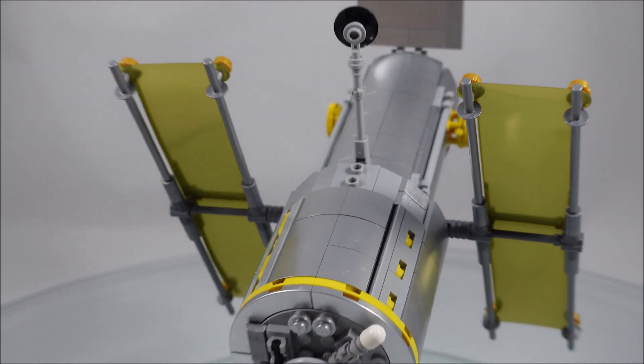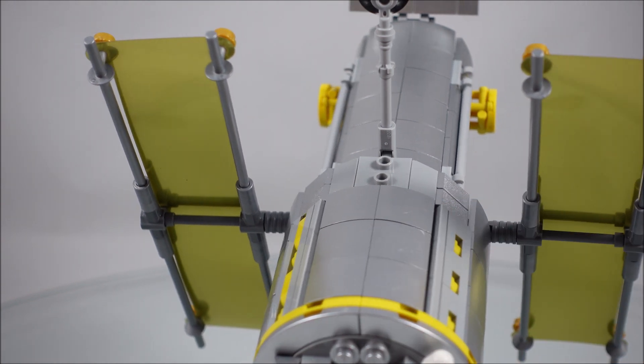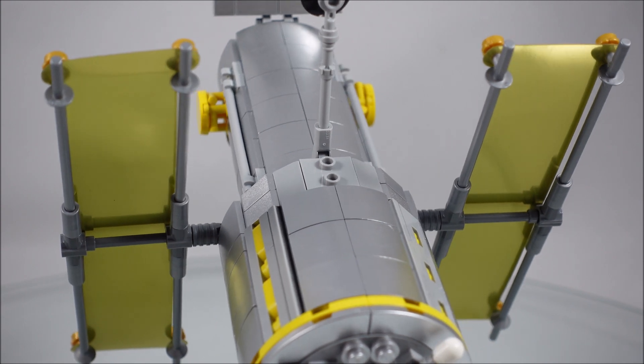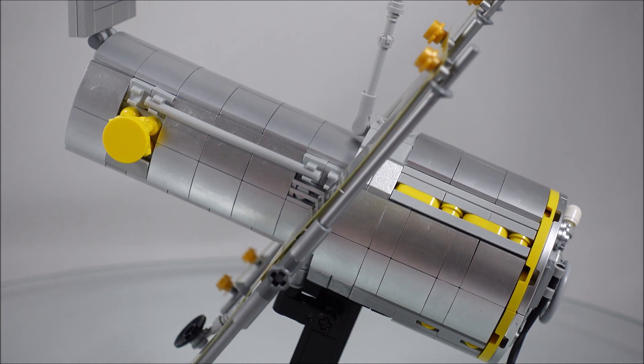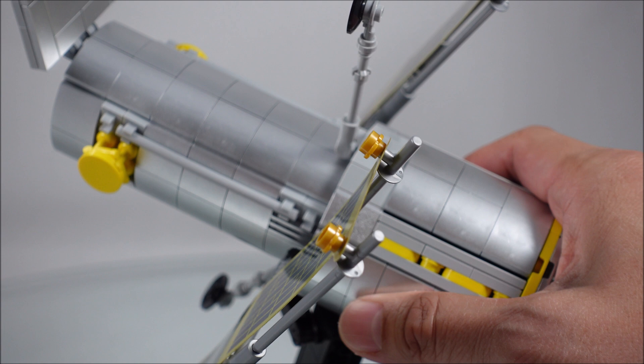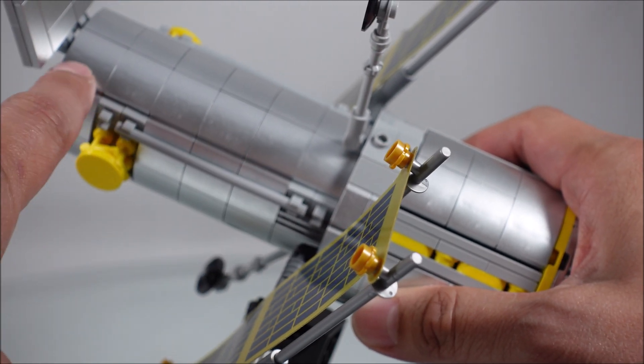And one thing I noticed, I don't know if you can actually make out, every piece has a scratch on exactly the same point. So when I first started assembling it, I thought the scratches were just random. But looking at all of them, there's like a scratch.